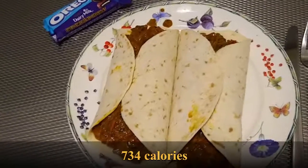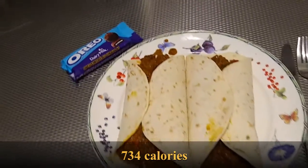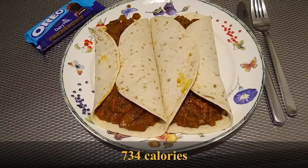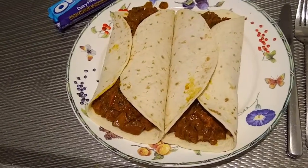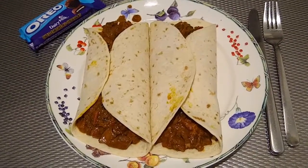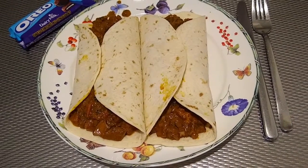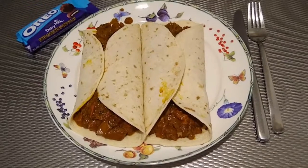And for dessert, as always, you know me by now, I have chocolate covered Oreos. Those are 170 calories, but I count those separately. So here are my turkey curry wraps this time around, but obviously you can make this with chicken breast or chicken thigh fillet, whatever you like. And just some jarred curry sauce, a ton of vegetables, a couple of tortilla wraps, and you've got yourself a delicious meal that I'm going to enjoy now. I'll see you tomorrow.